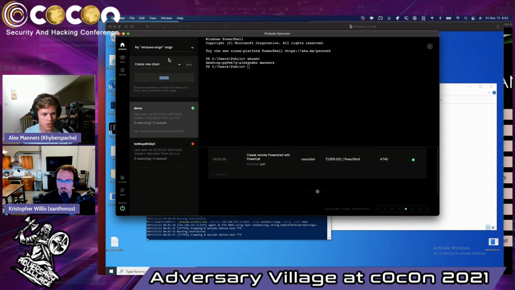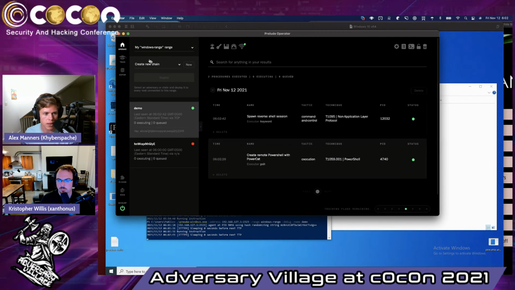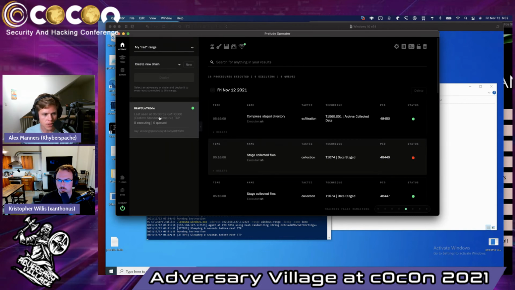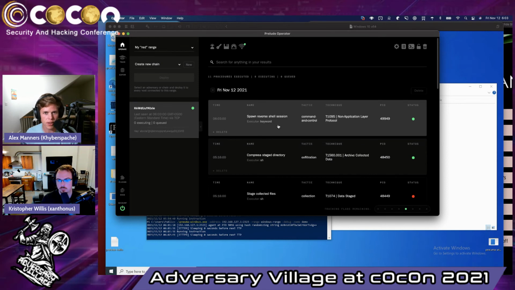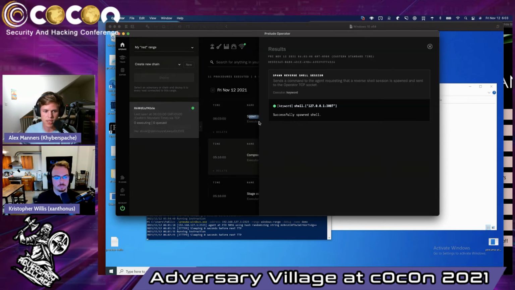So if I run this against a Windows system, obviously I'll get a PowerShell callback. If I run it against my Mac OS X agent, it's going to pass me back an actual PTY session so that I can interact with it. And as part of the system, again, everything is a TTP. So this is just a spawn reverse shell TTP that gets sent.